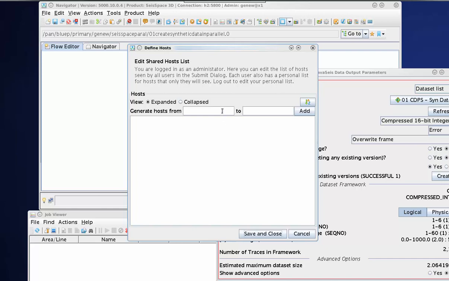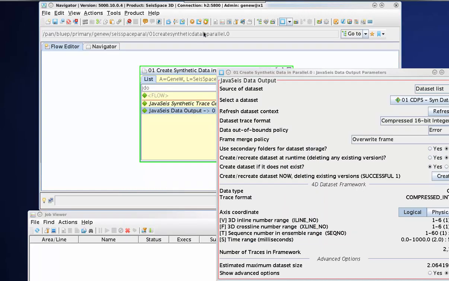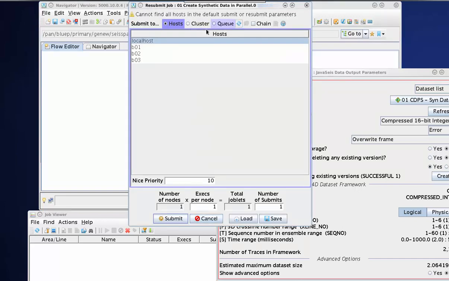So the host numbers have to have some number in them, because if I try to do like B and B for no whole host B, it doesn't work. But if I make host B01 to B01, that works fine. And then I'll go B02 to B03. These are just examples. So these are the 3 hosts I'm going to run the job on. I'm going to save and close out of there. We'll go back up into our job submit window here and hit the refresh button. And now we can see we have 3 additional hosts out there.